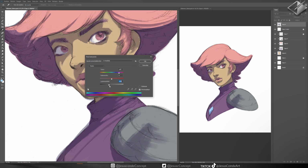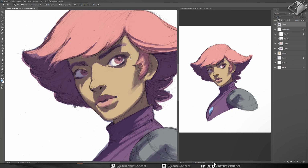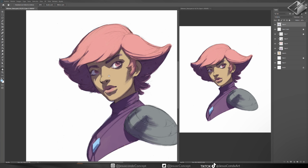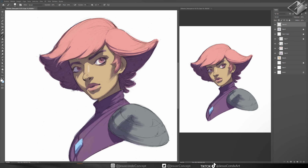So now we activated the shadow layer that we did before, and because it is in multiply, everything that you do color-wise, like with the Control U panel open, which is hue and saturation, you can then change the color of the shadows a bit, moving those bars.